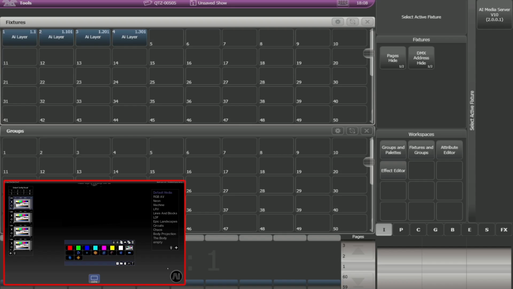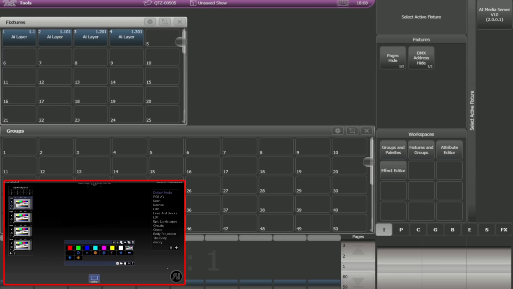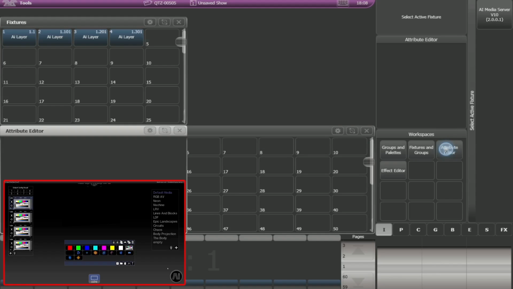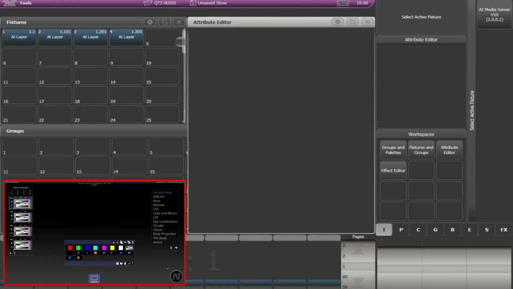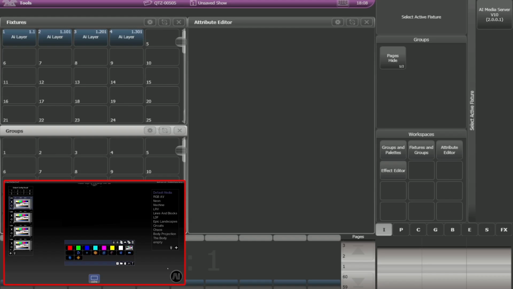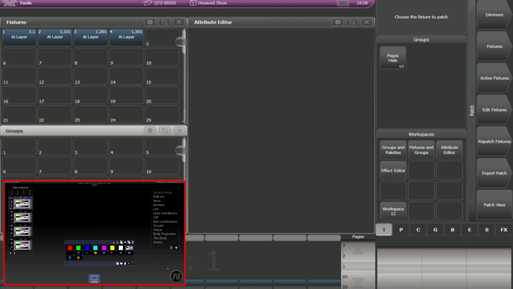Now, before we go any further, let's just change our workspace a little. On the console, we have a dedicated size and position button. I have a preferred way of working. Obviously, this is a very personal thing, but I quite like to get a nice interface set up like so. That works well for me. I find that if I have my fixtures at the top and my groups at the bottom, and I have all of the attribute editor on the right. So I'm just going to save that workspace by clicking in the workspace window. I could type in a name if I want, but I'm just going to press enter in this particular case.